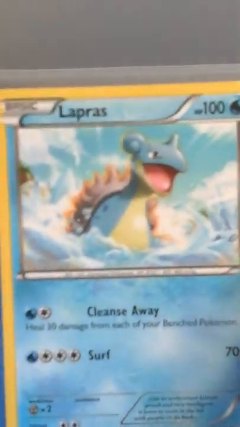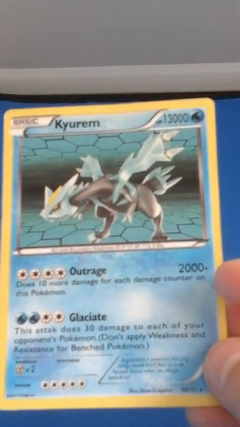Then we've got a Lapras. I think this one was given to me by Gamer Jackson. I don't really know. Cleanse Away and Surf. It's got 100 HP. Not too shabby. Then this one's a Kyurem. You got Outrage and Glaciate. It's fake, so no one cares.